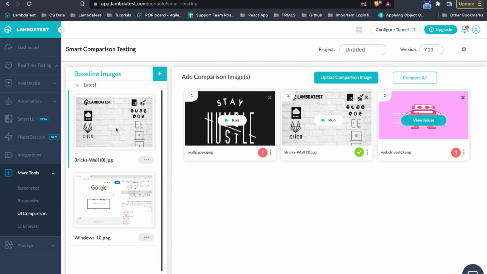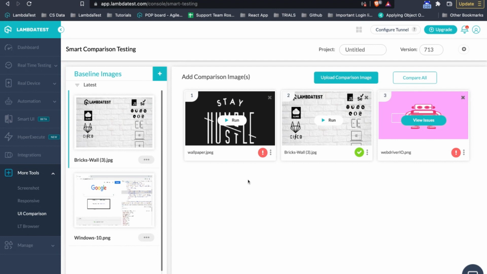So here you can see now on the screen that I have one baseline image uploaded and I have two images. One is exactly the same, and the UI has already given you a message that the image that you uploaded, the baseline as well as the comparison, this one, the one with the black background, has a different size than the baseline image. And how easy is it to compare?